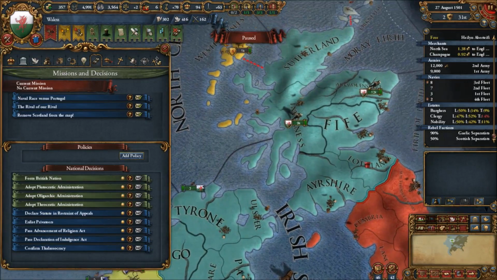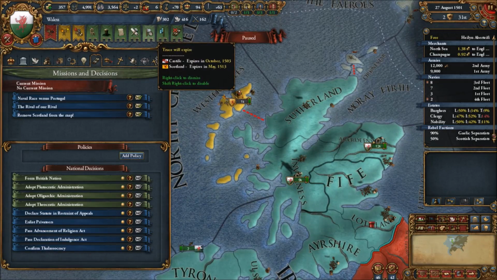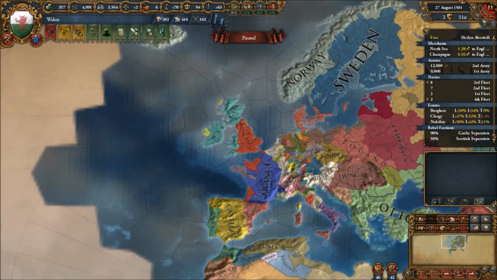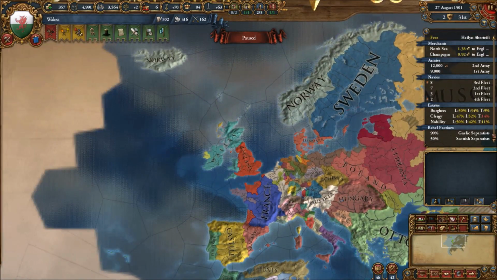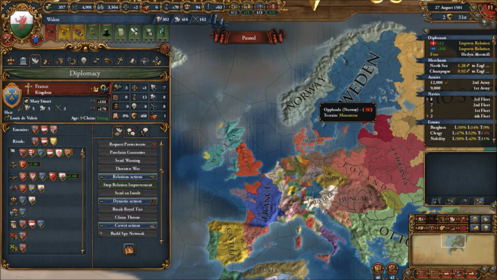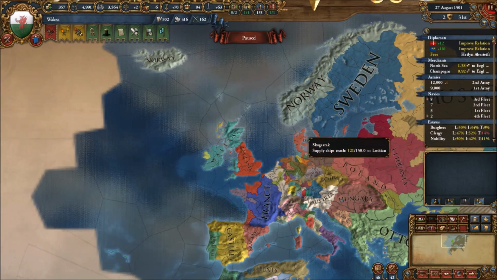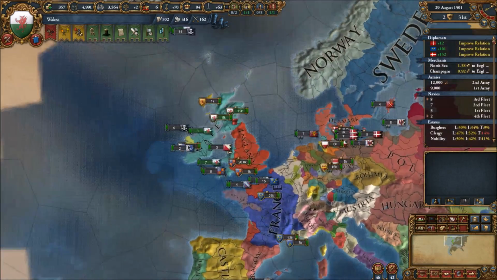Sure, we could try, but, what? 15, 13. I mean, another 12 years. You know, at this point, we might as well try to take, like, say, Savoy. Hey, Savoy! Our guys aren't really doing anything. I think, yeah, I think our diplomats are doing less than Darkfire slides.